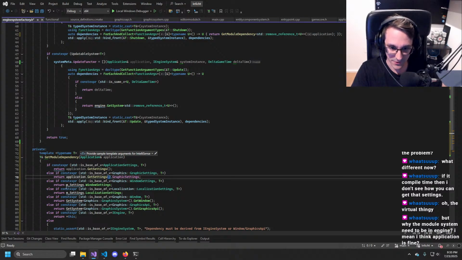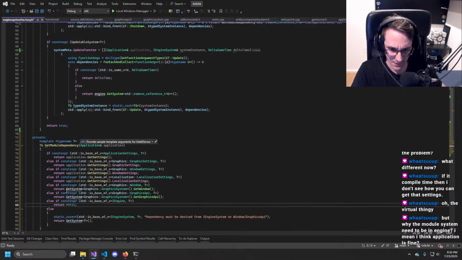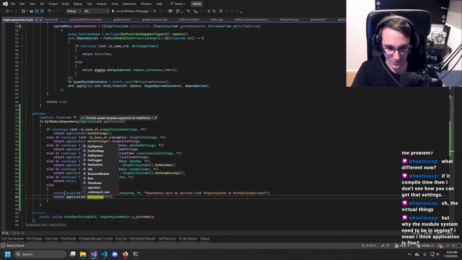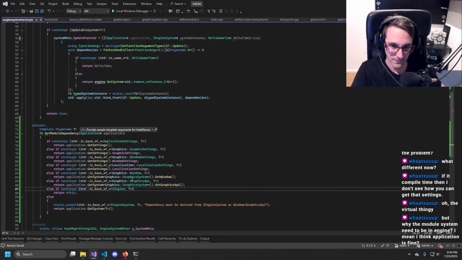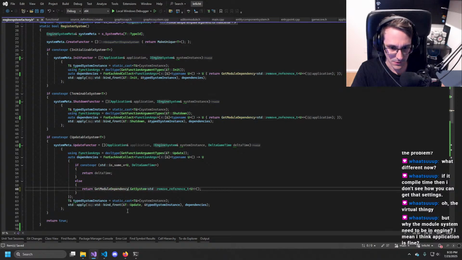Application get settings, graphic settings. Get window settings, get localization settings. Otherwise, application get system, graphic system. And otherwise we always fall back to that. Perfect. That should work. And then here as well, get module dependency with the application.